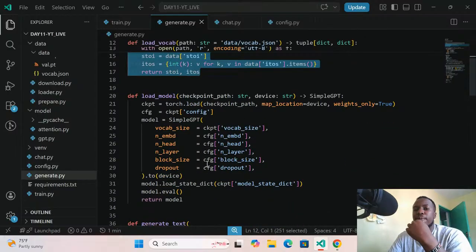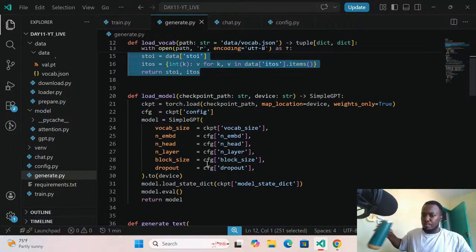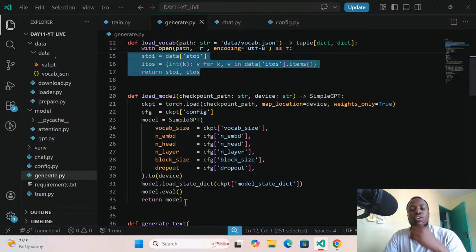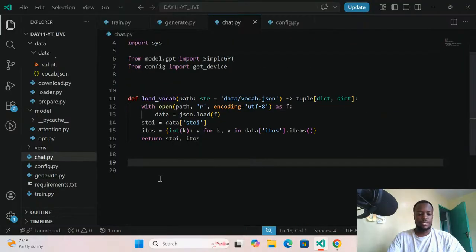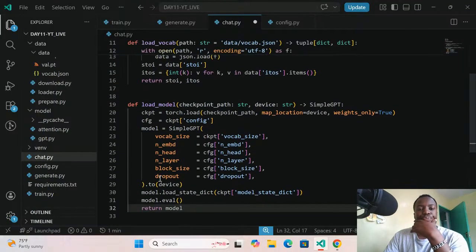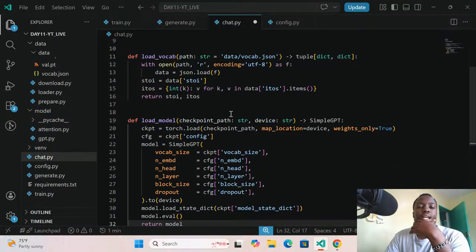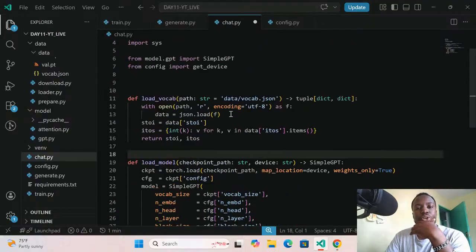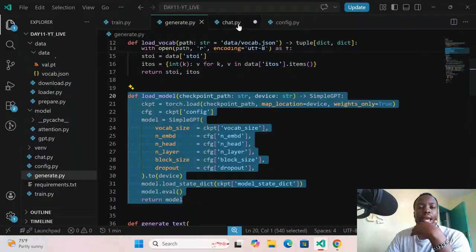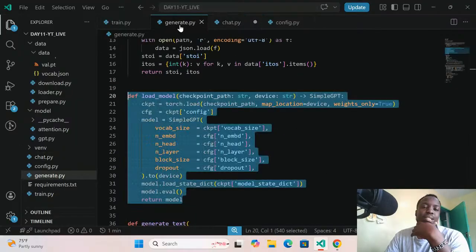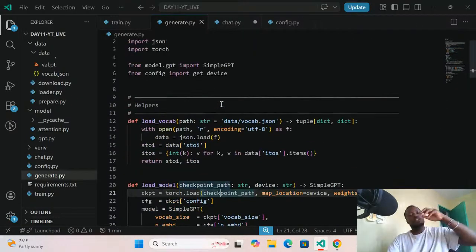In our generate, we have the load model, which is the same function that we need to repeat here. Because it's already loading the model, there's no big difference between generate and chart. Basically the generate was to generate the output.